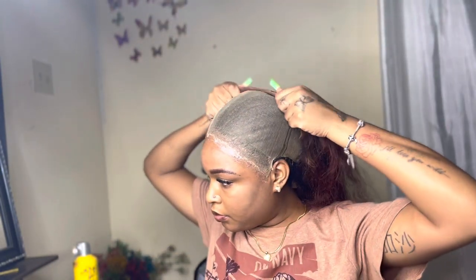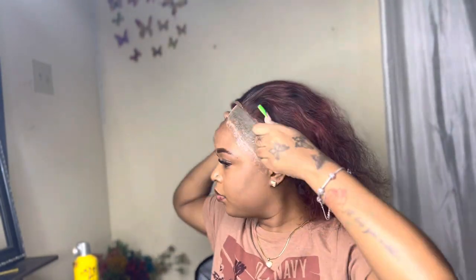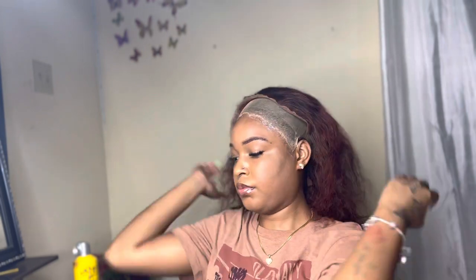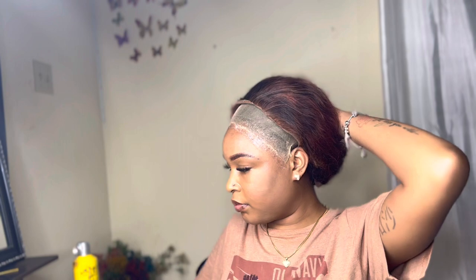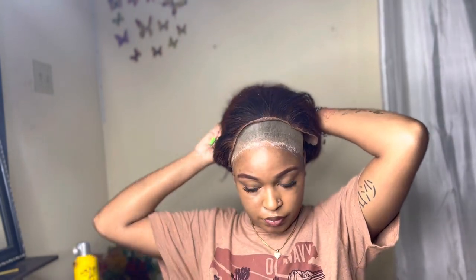So the glue part is done, time to put on the wig. I'm going to take the comb in my hand and just push back the flyaways, like I did with the comb before. Basically, I go put it on my head. But I have to clip up the back because I don't want the back in my way. So I just take a little clip and clip up the back. See there? Time to put it on.